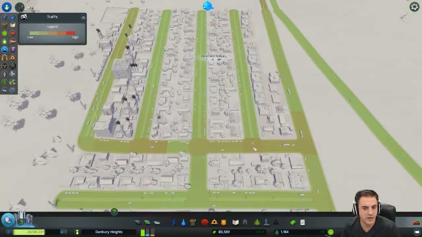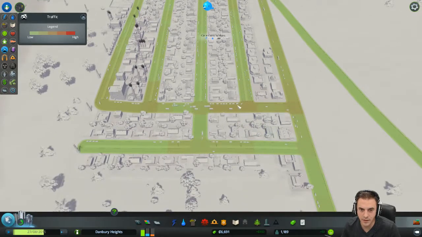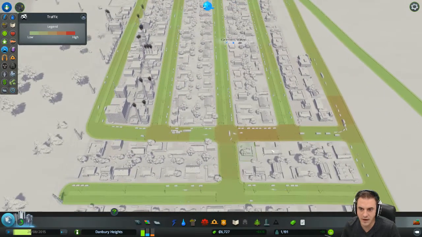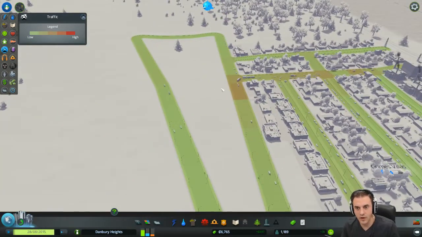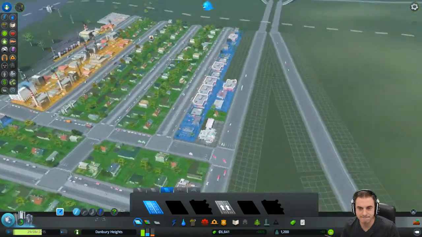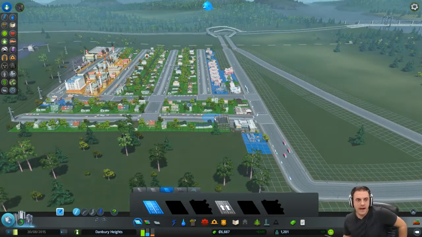Okay, traffic's starting to become a little bit of an issue here, which makes sense. Which means we really can't add a whole heck of a lot more, in my opinion. Oh, that's starting to get bad. But it's not terrible. Our next expansion is going to be this way. But it's going to hurt us in power issues, because I don't want to run power lines.